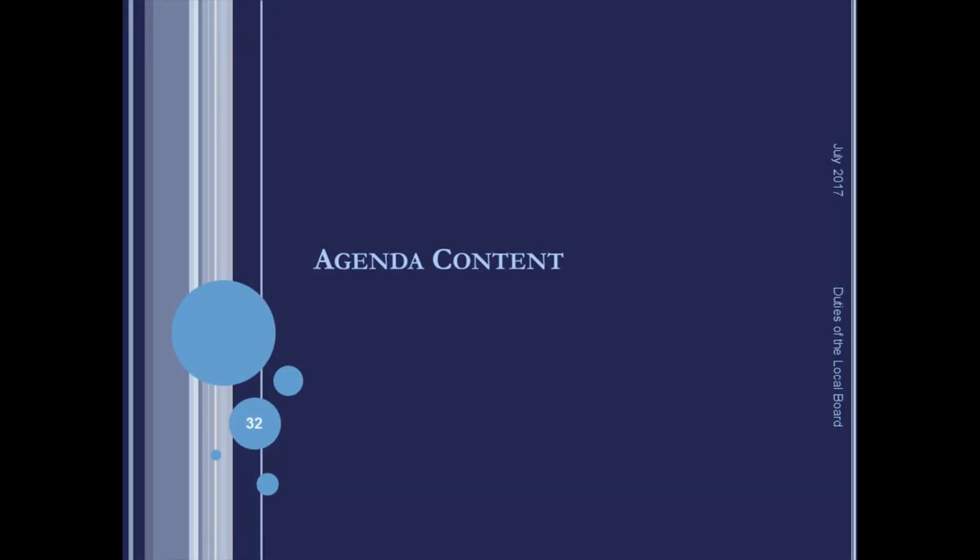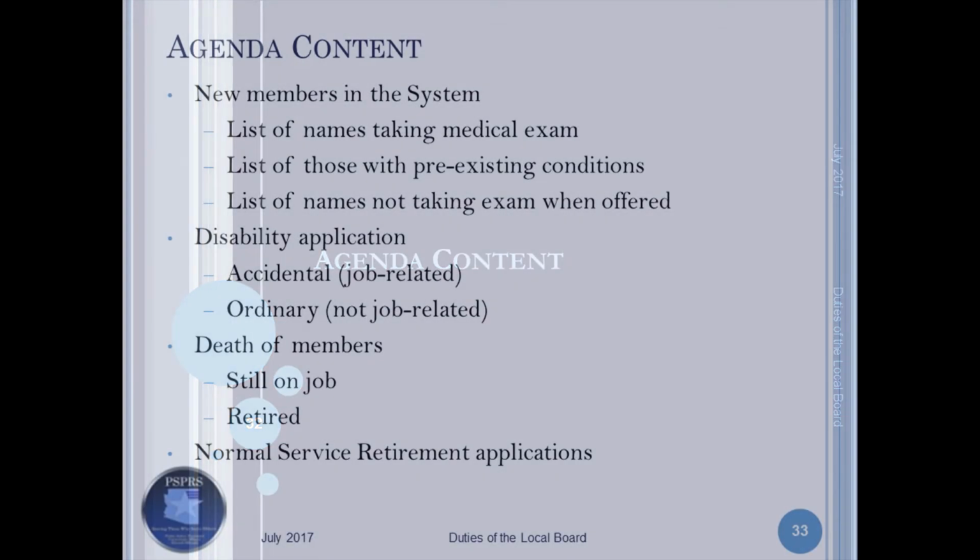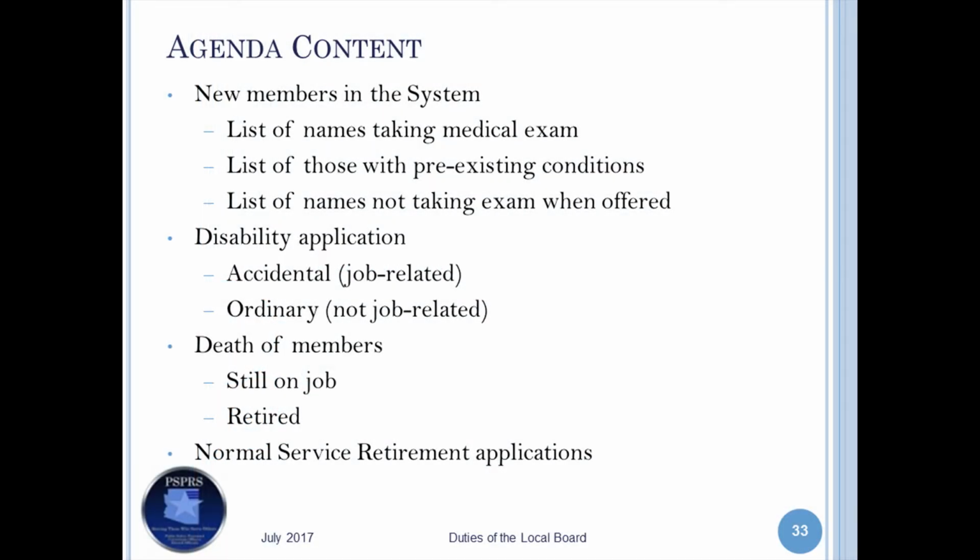Anything from the webinar? If not, we'll go ahead and move forward then. Let's talk about what should actually be on the agenda and what the content of that agenda should be. We believe that all new members in the system should be put on the agenda. You should take a list of every name taking the medical exam. List those with pre-existing conditions, but you don't necessarily put what the pre-existing condition is. You just put Joe, pre-existing condition.